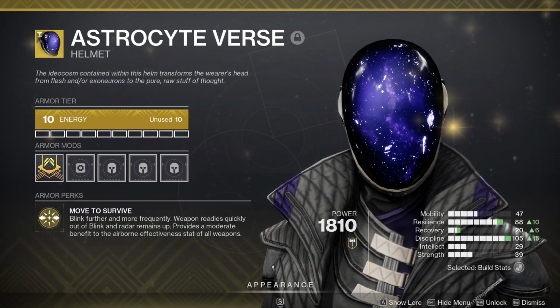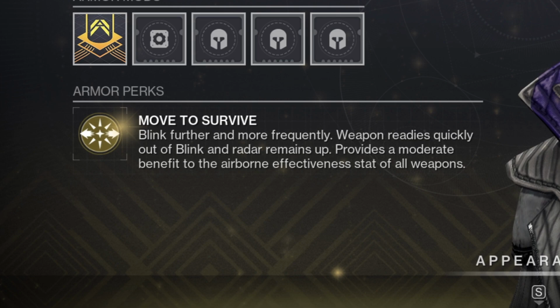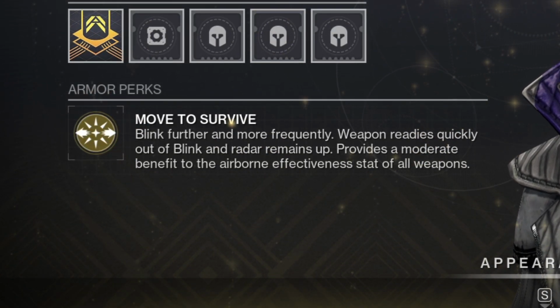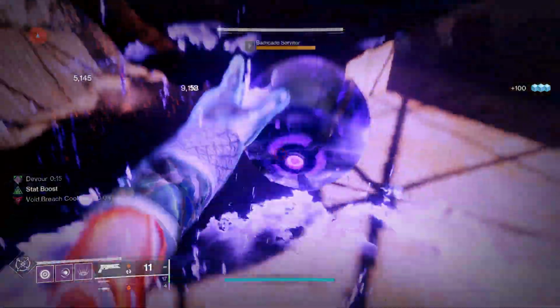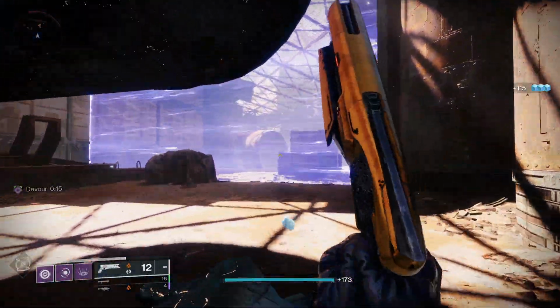Astrocyte Verse is another exotic that changed this season, and it was one I was really excited for. So if you don't know the way this works, it has the exotic perk Move to Survive: blink further and more frequently, weapons ready quickly out of blink, and radar remains up, provides a moderate benefit to the airborne effectiveness stat of all weapons. So obviously this doesn't seem much of a PvE based exotic, it's based heavily around improving that blink, making your weapons ready quicker, and even improving your airborne effectiveness stat.